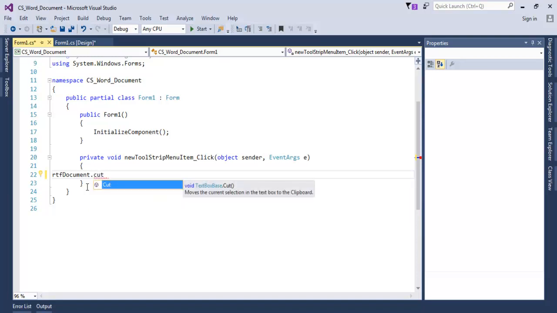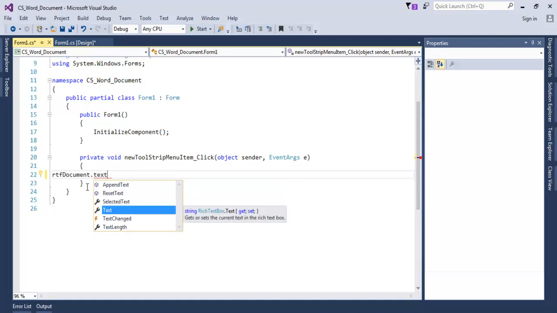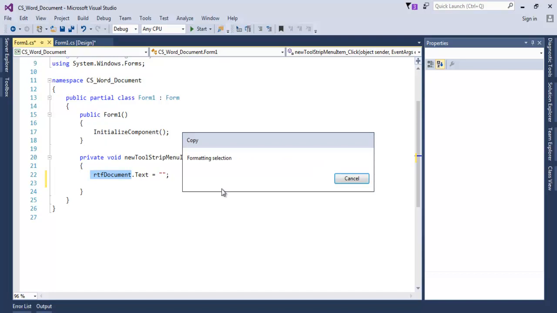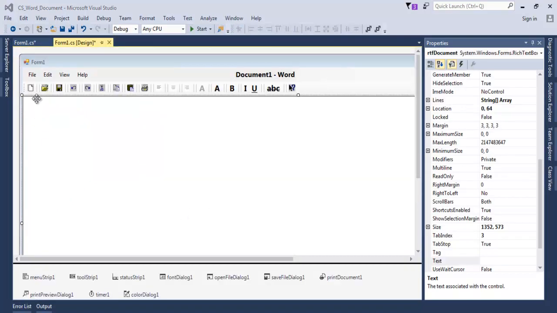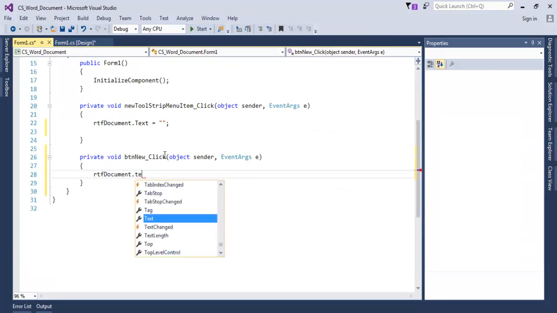So when we cut, we should have a new one, or let's say dot text equals clear. Yeah, that will take care of that. So that will give us new document. Now let's come in here for the next one. So the one right underneath here, let's just paste that and we'll say dot text equals clear as well.